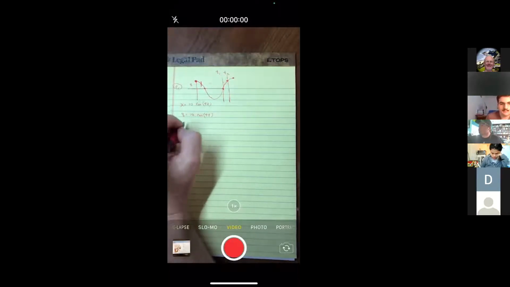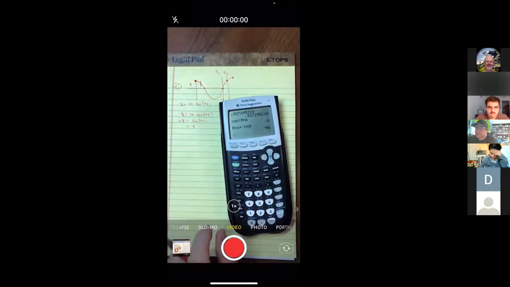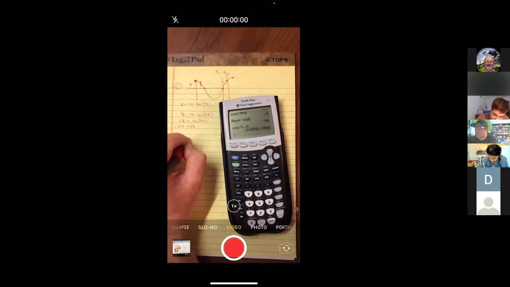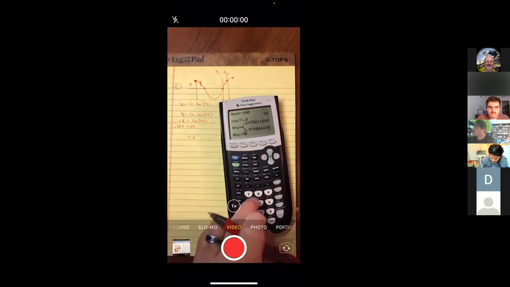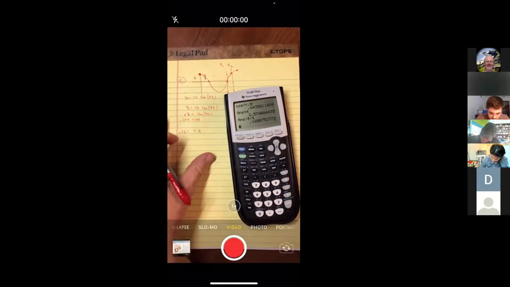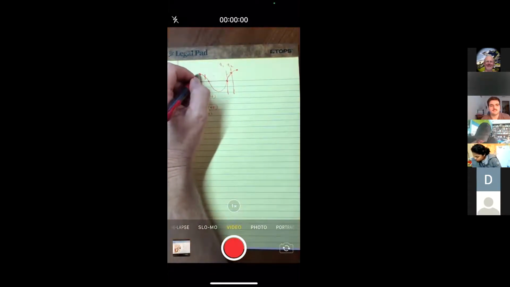Let me double check. Was it 8? Yeah, 8. So this would be 0.8, and then this would be cosine of 4t. And let me solve for t. So I would go inverse cosine of 0.8. Maybe I better do this in 2 steps. And then you would divide by 4 to get back to where it was. Divide by 4. Okay, so 0.161. Is that what you got? Yep. Okay, now, of course, that's not the answer, but it's useful. What that is, it's the time to go from here to here.